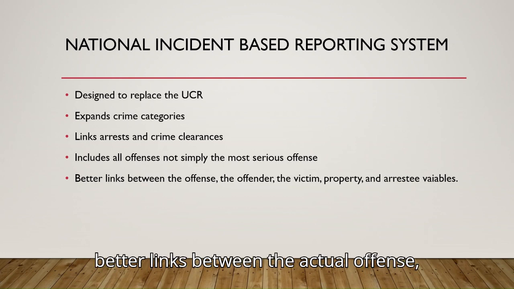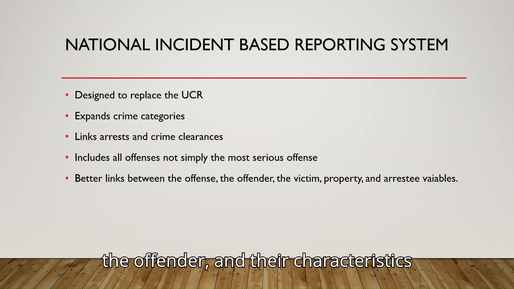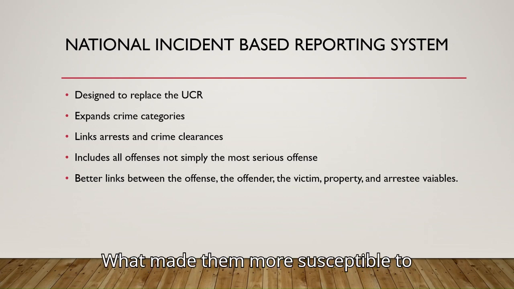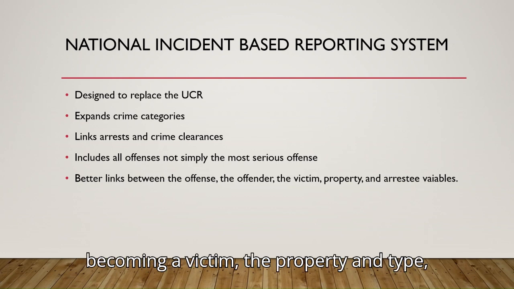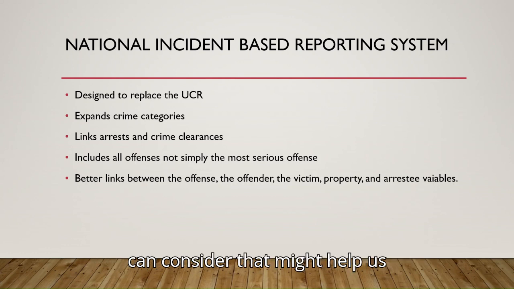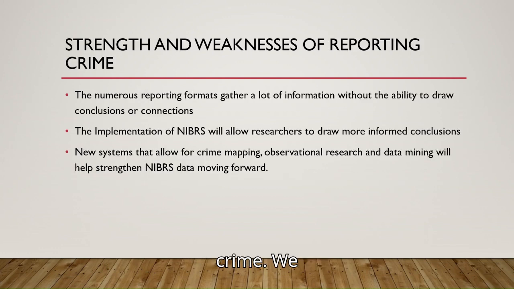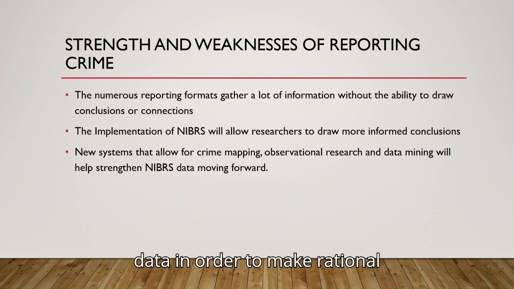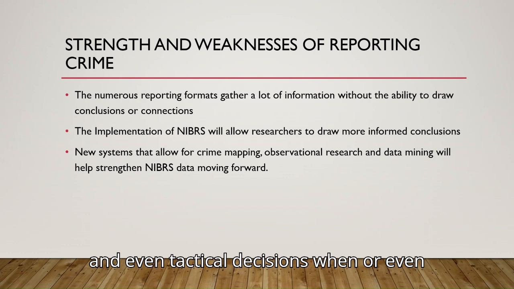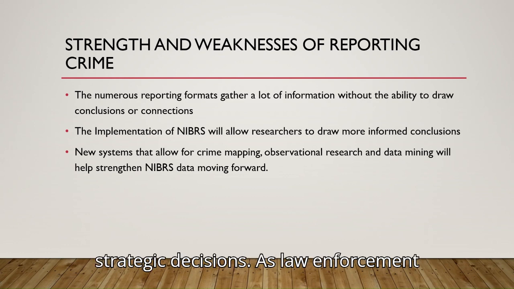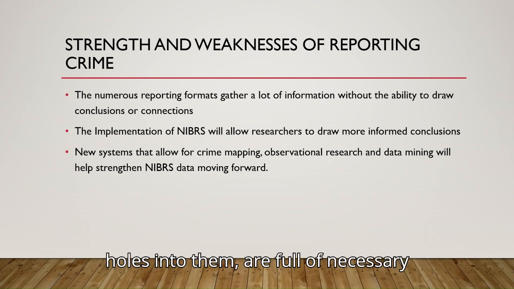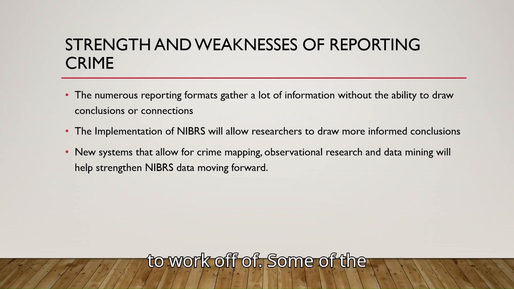NIBRS will also create better links between the actual offense, the offender and their characteristics themselves, the victim and what made them more susceptible to becoming a victim, the property and type, and any other arrestee variables that we can consider that might help us look at deterring crime. We have to have reporting data in order to make rational and even tactical decisions or even strategic decisions as law enforcement leaders to move forward. So these reports, as much as we might like to poke holes into them, are full of necessary data that we have to be able to work off of.